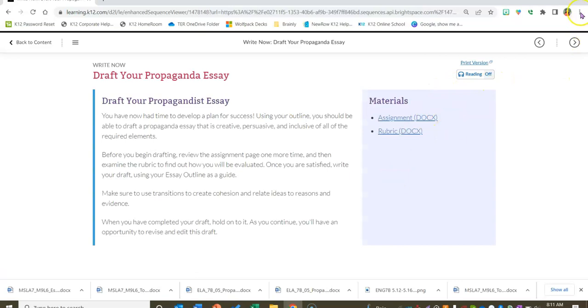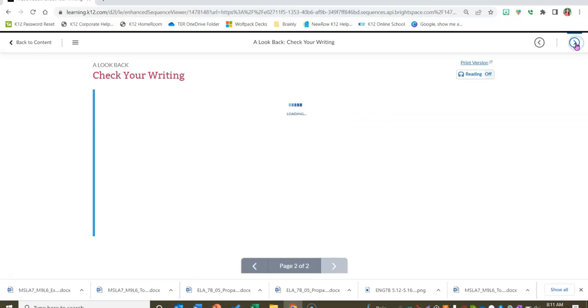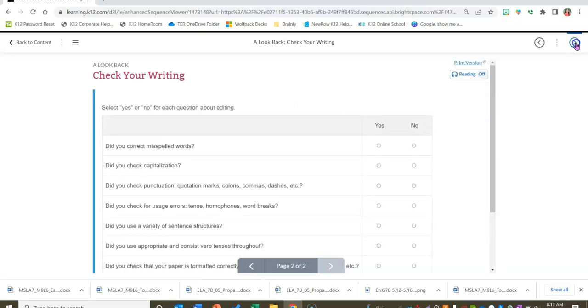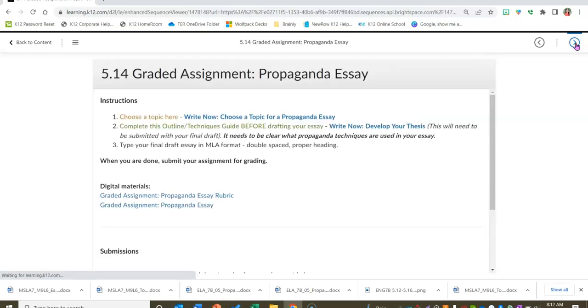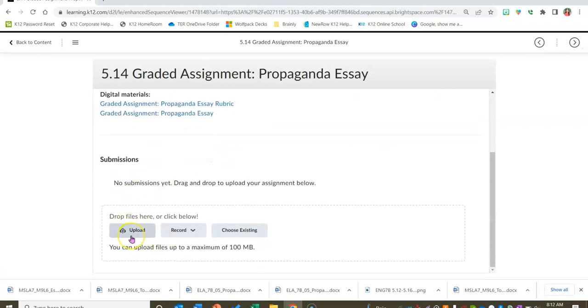Your submission will be at the end of 5.14 here. And you should use the checklist. Make sure that you've reviewed your essay and understood the learning goals. So you'll notice here, you can submit, remember, 2 documents, your final draft and your outline.